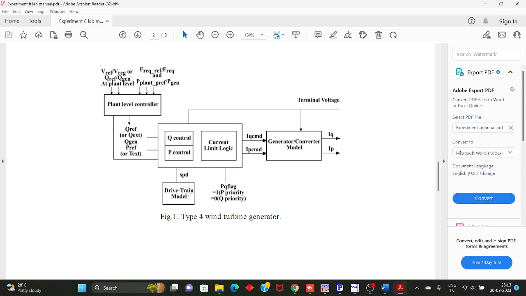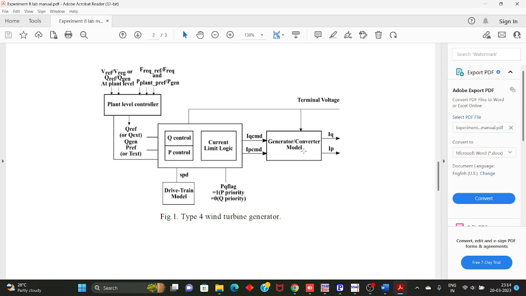The drivetrain model is used for emulating the oscillatory modes, and then we have a PQ control and current limit control basically. Then we have a converter model.